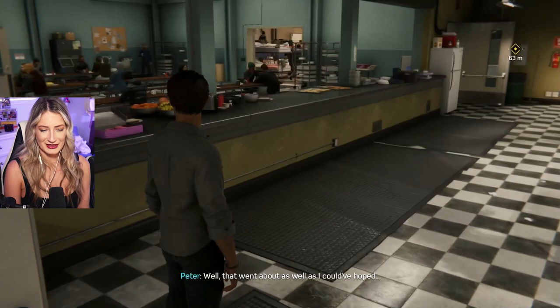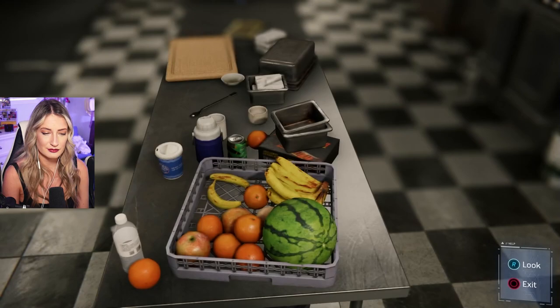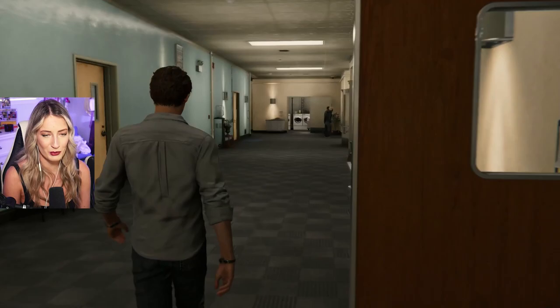Well, that went about as well as I could have hoped. Okay, whoa, can I get a snack, though? Partnership with restaurants and grocery stores works great. Any surplus food comes right here. That's nice. Mr. Lee, though. If it was an important replica, my reporter friend wouldn't just let me carry it around in my backpack.